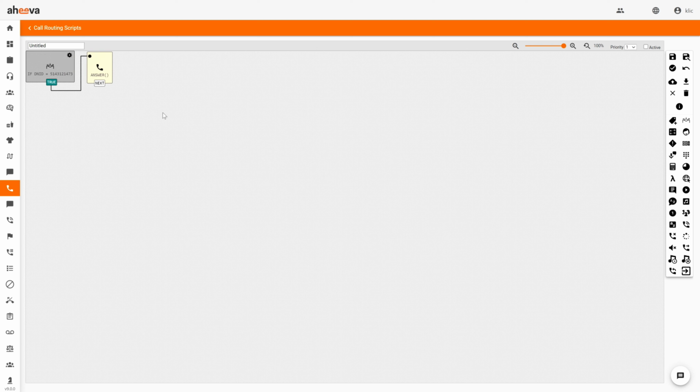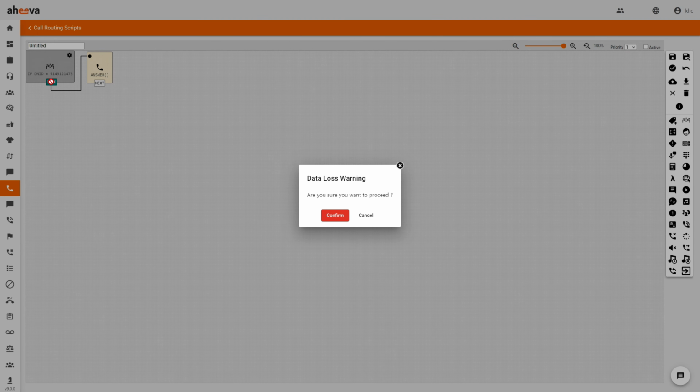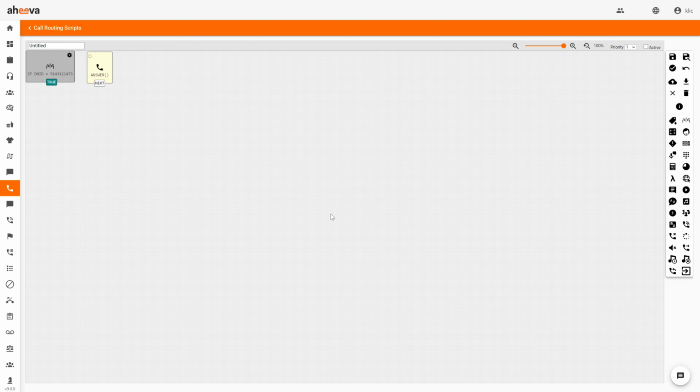The answer box is added automatically and connected to the first box. If you wish to disconnect two boxes, you must click on the label from which the link started and confirm the removal of the link. The links between boxes indicate the sequence of actions to execute. Let's reconnect the two boxes by creating the link again. You do this by first clicking on the true label of the first box, then clicking on the circle in the upper left corner of the second box.